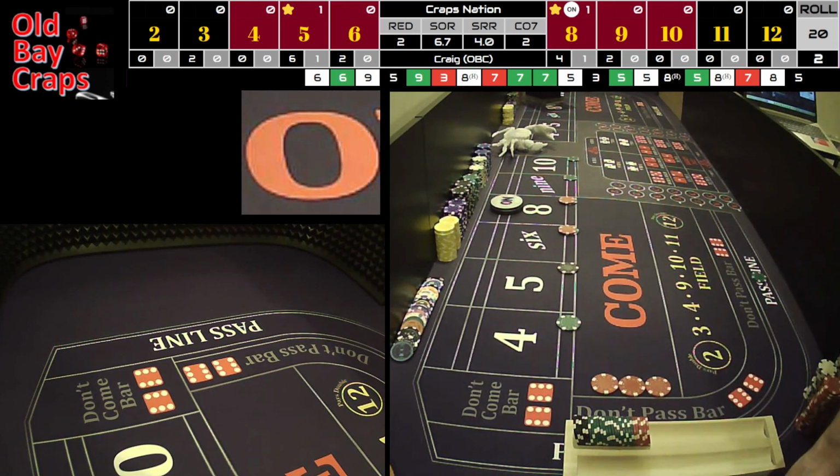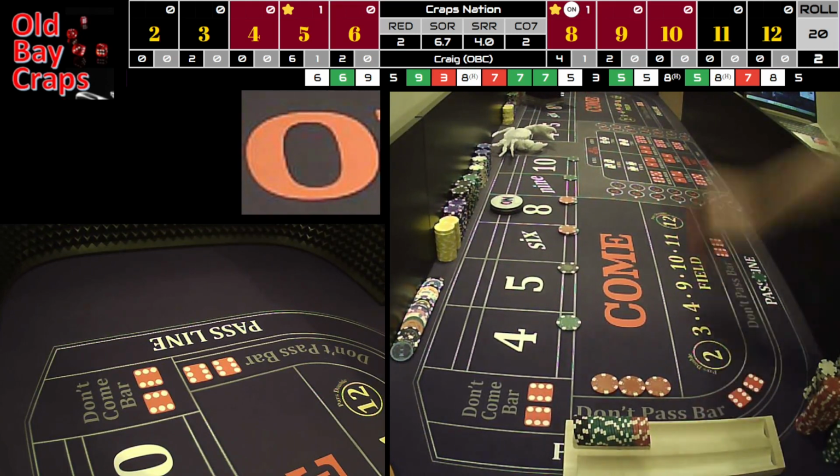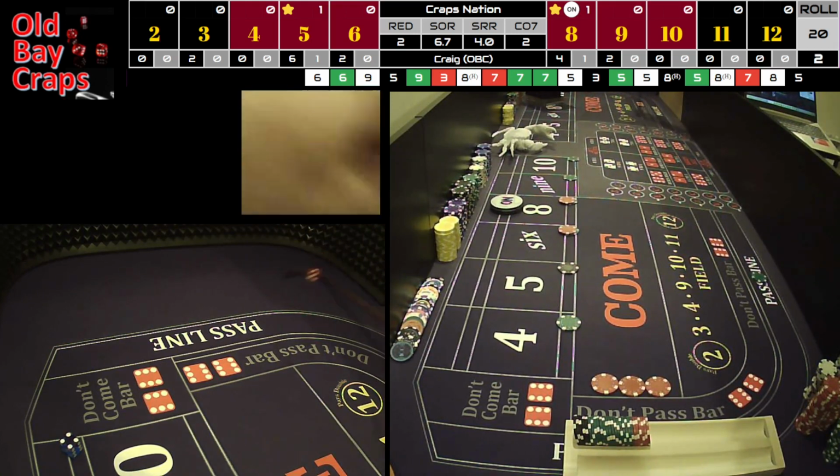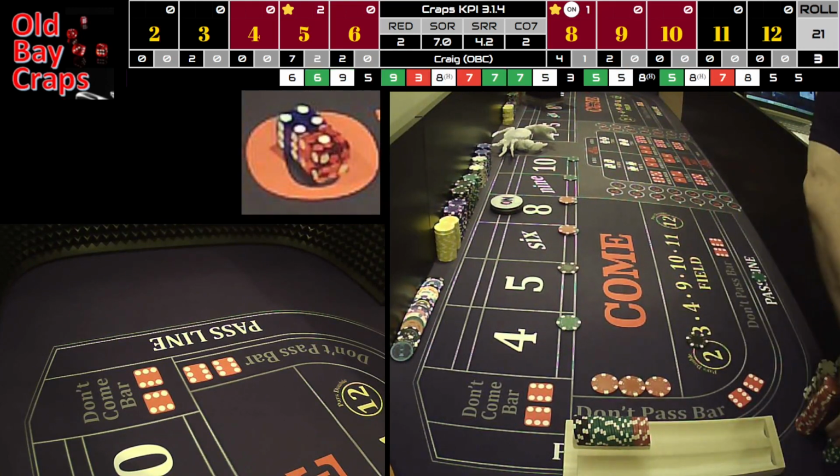Now we know we were hitting the 5 with the other dice set. So let's go back to the other dice set. 3, 2, 1, 3. See if we can hit that 5. Dice out. And wouldn't you know it, that's really cool. 4-1, 5. How awesome is that? That's pretty wild. So we're going to win 140.